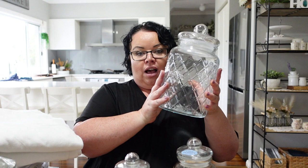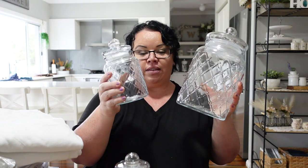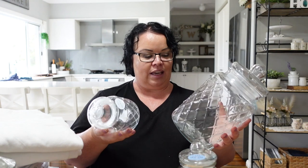And yeah, when I saw these, I thought they were actually going to be doing a better job than the other ones. So I'm thinking of using these in my laundry. So this one for my laundry powder, and what I had in mind was maybe put some fabric softener in this one and put my scent beads in that one. And then they can all just sit as a little group of three on my laundry bench, and I can get rid of my dispensers. Even though I just said last week that I brought my dispensers back because I really like them. But maybe now that all of these are matching and might look nice together, I might change it again.